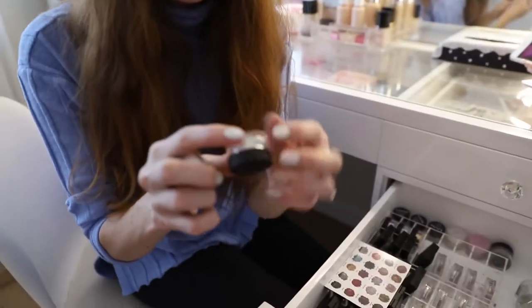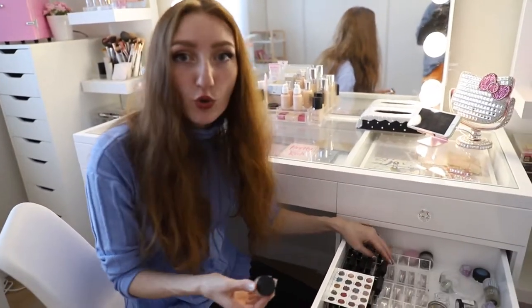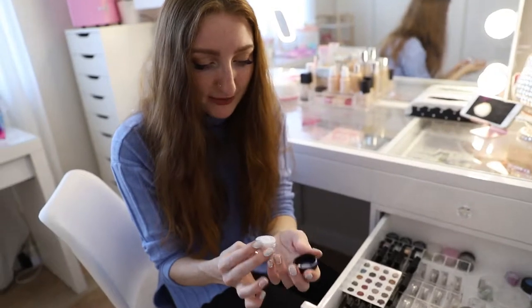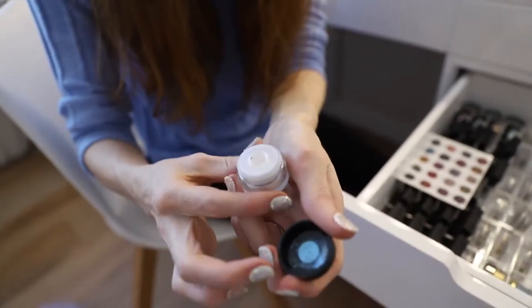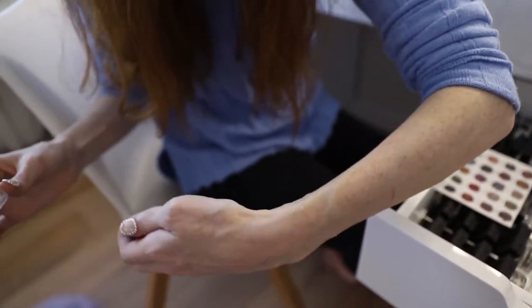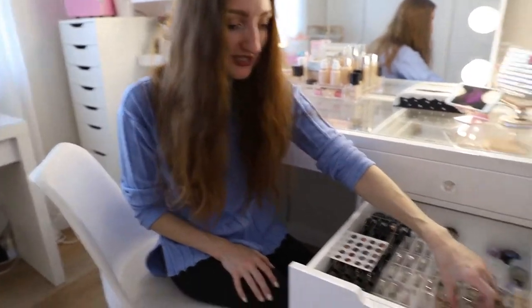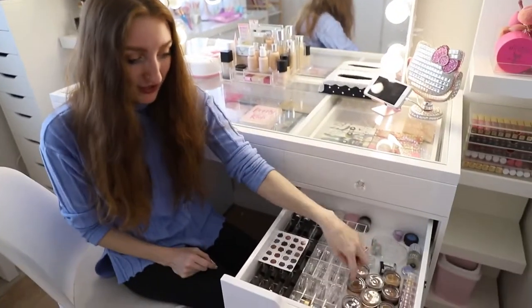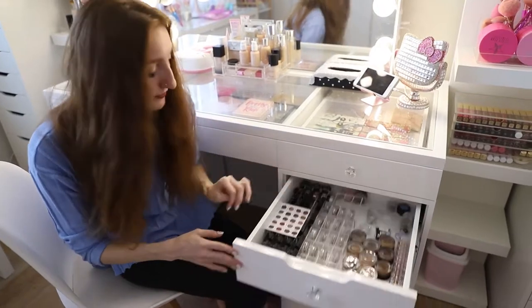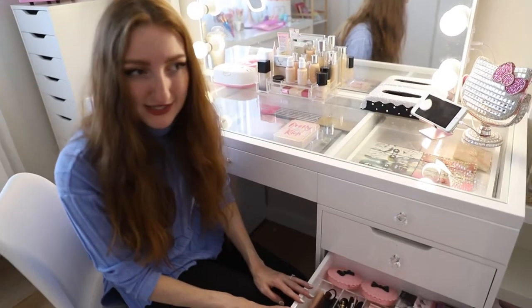This is the Starlit Diamond Powder by Makeup Forever — this is literally glorious. I was a little bit disappointed by how small it is, but the colour is stunning. These are two Tarte chrome paints and I leave them facing up like that so you can actually see the colours. We've got some loose glitters. This is my eyeliner drawer plus false lashes.